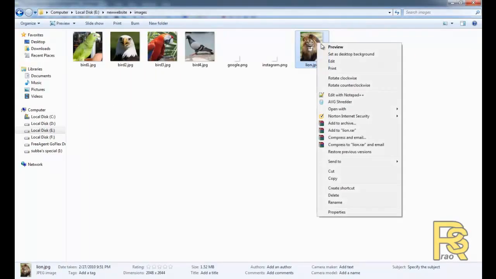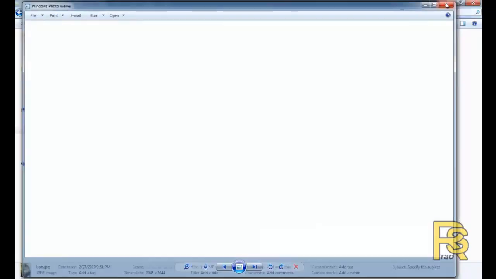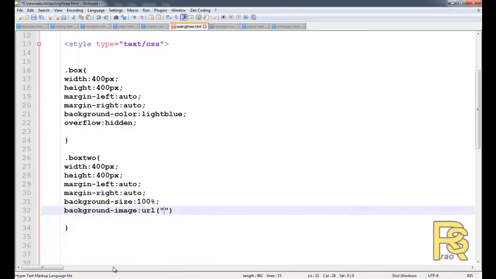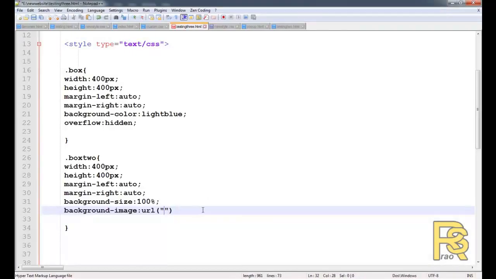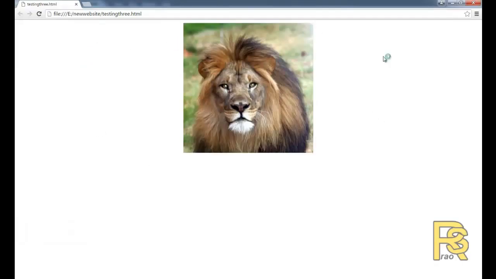Okay, the image is located over here in the images folder. So let us reference it: images slash, and the image name is lion.jpg. Don't forget to put the extension .jpg. Now let us save this and check the output. So this is how it appears.